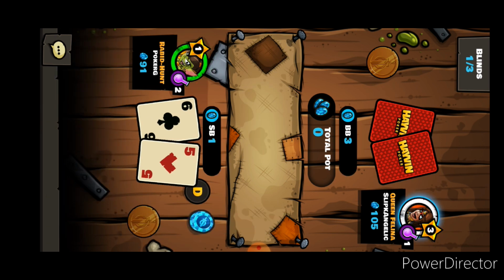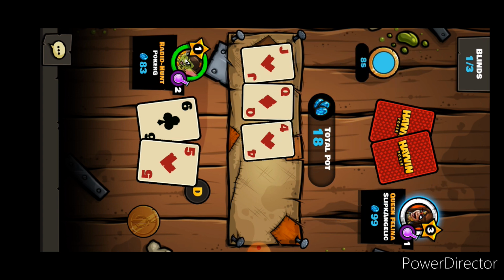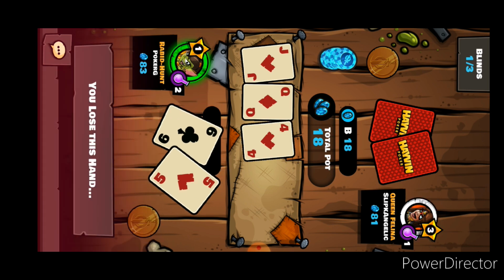Now I got position. Still not going to raise. Want to be a little softy. It's my image. I'm just going to flat call. Bad flop for us, but if they check, we can take a stab at this one. And they do not check. So we got to fold.